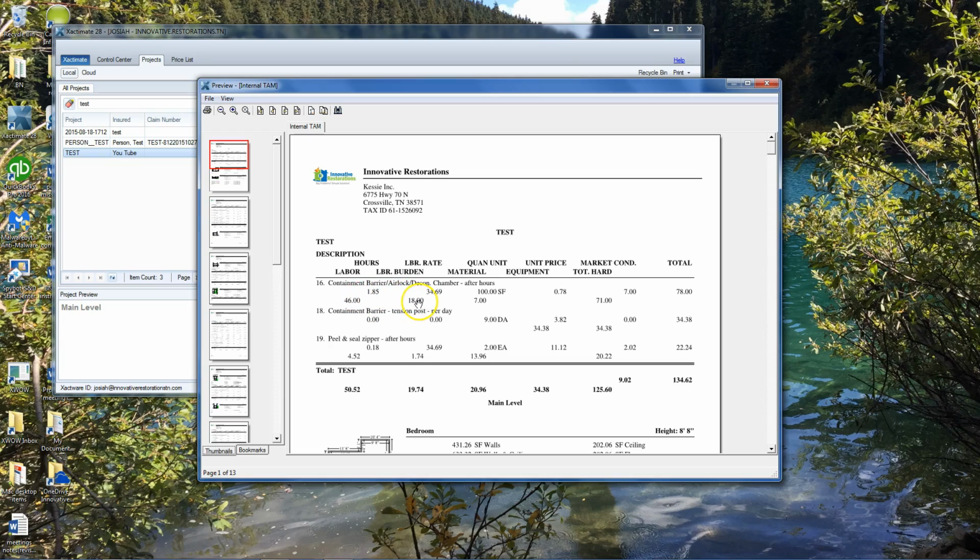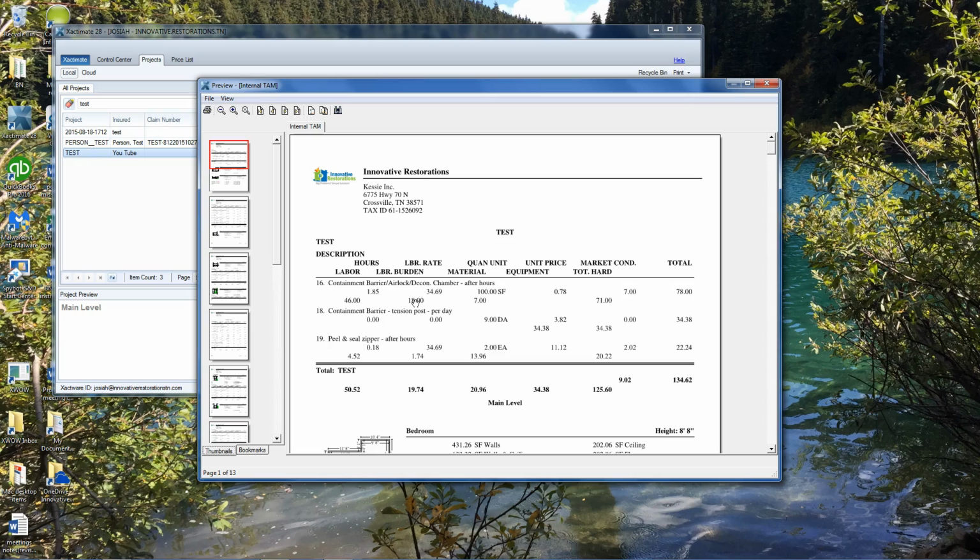Labor burden is 18. So technically, you've got $46 and $18 to pay your people. Now, if you're calculating it just on their labor, and you just want to show them that you've got $46 in labor, and say your hourly employees are less than what you're calculating in there, you can tell them you got $46 to do this particular item. So $46, and if you're only making $12 an hour, then you've got 3.83 hours. Your labor burden is technically eaten up. You're going to pay that out regardless.